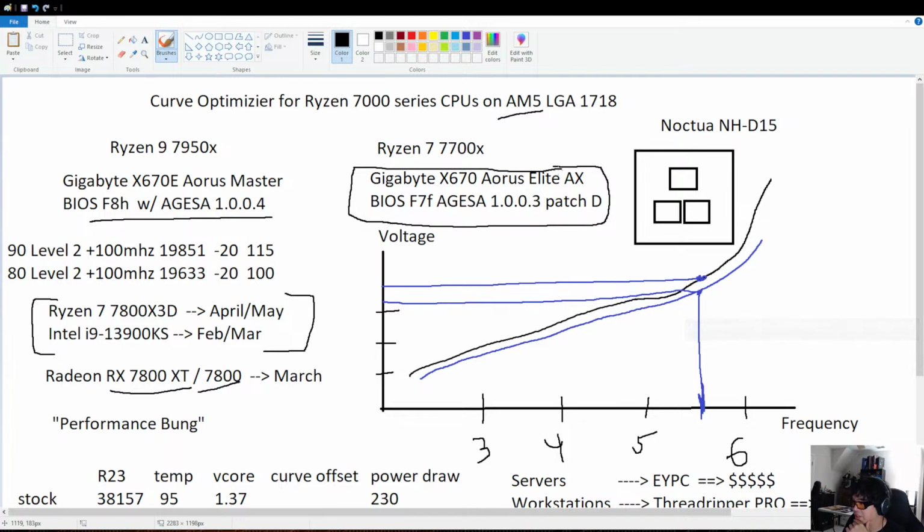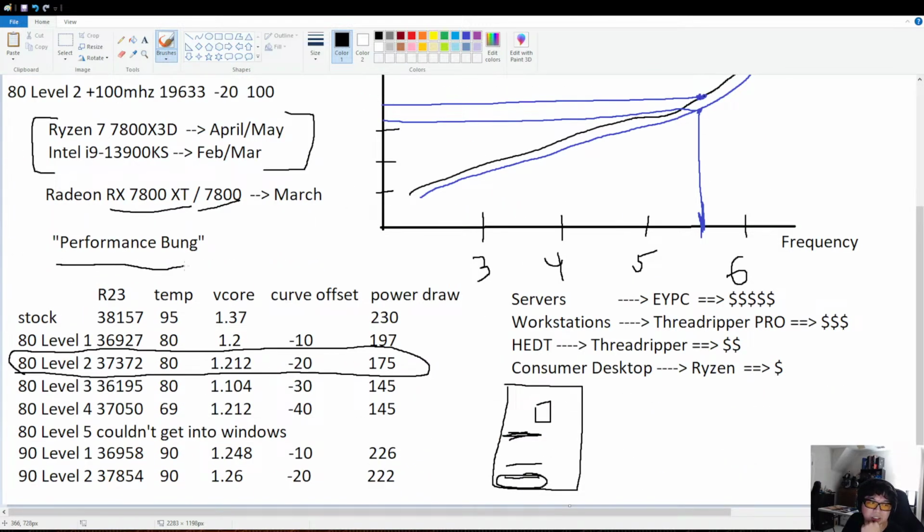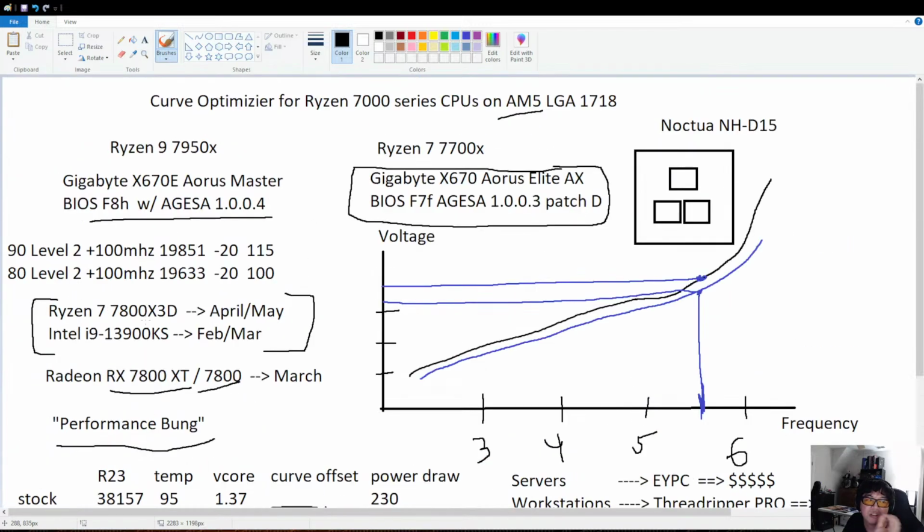You need to use that instead of manually setting the curve. No, you can manually set the curve. The only difference, so Performance Bung, is that it pre-configures these for you based off of whichever level you select. The thing is, there are 3 different temperature settings. You can choose 90 Celsius, 80 Celsius, and 70 Celsius.